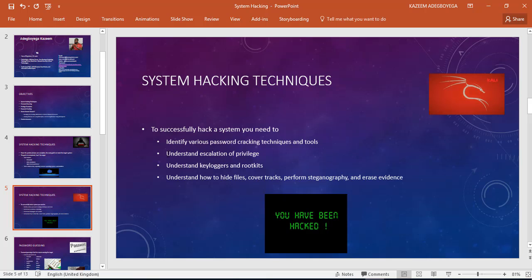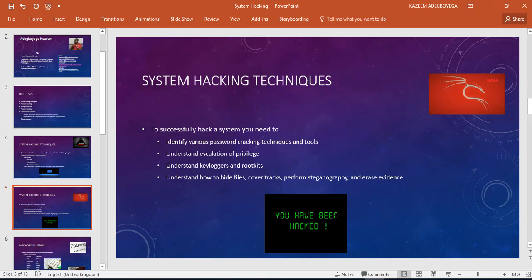So the hacker also needs to understand escalation of privilege, how privilege can be escalated, right? Sometimes when an attacker tries to crack a password, they might end up with a username that is very restrictive. That user account really can't do much on the system. So what they need to do then is to escalate the privilege of that user account. That can be done by assigning the user into very powerful groups, to make the user start to do the things that administrators will ordinarily do. So that is what privilege escalation is about.